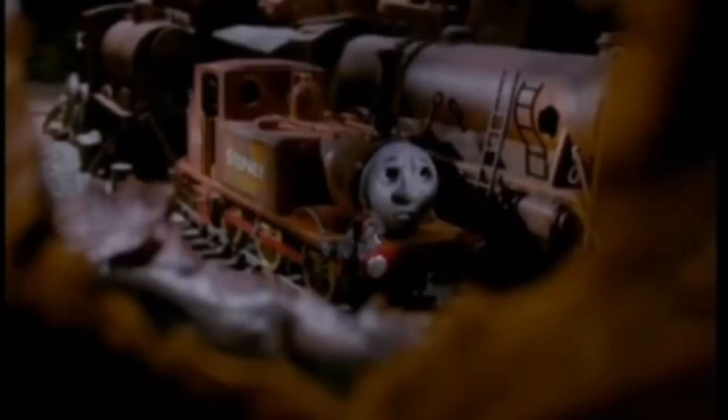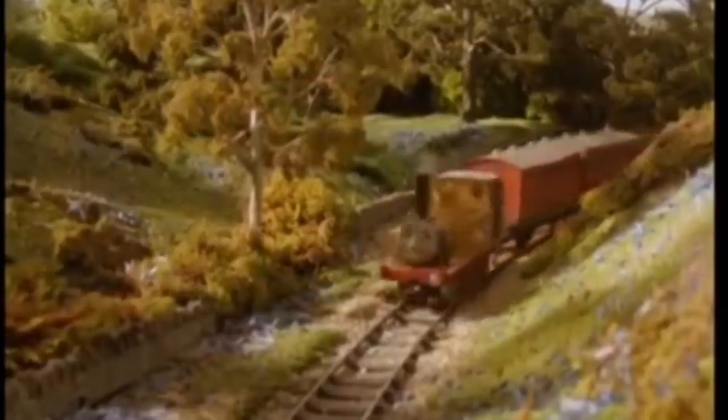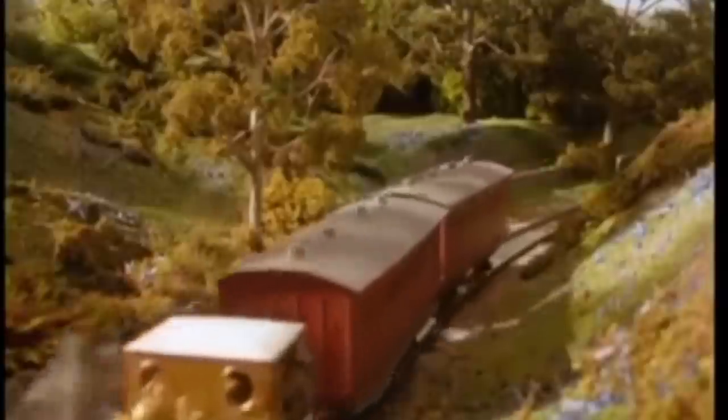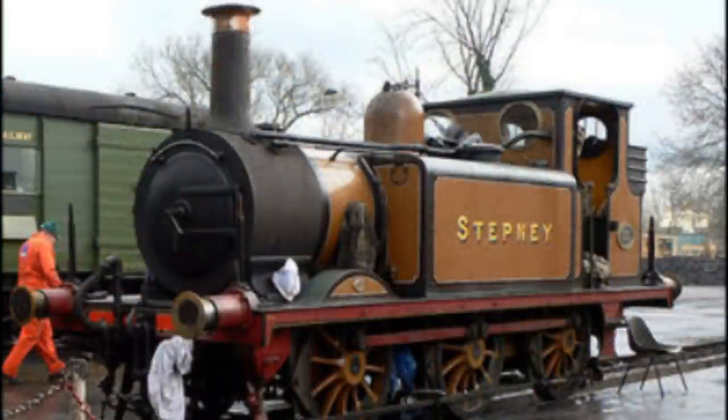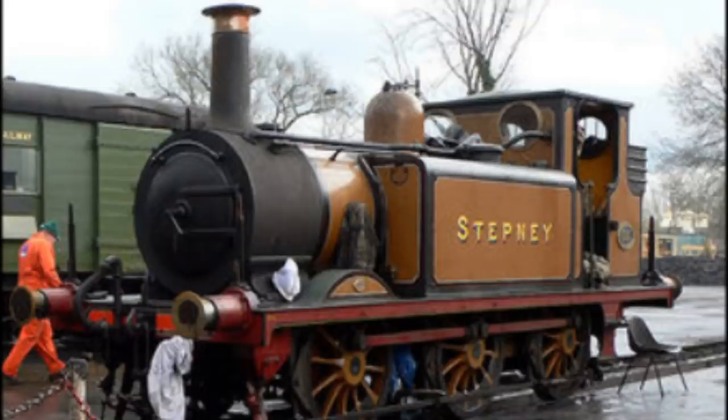And if that wasn't inspiring enough, the story of Stepney is too — just like Oliver being saved from scrap. And that's something every Thomas and Friends fan loves to see. And even though it wasn't a lot, I'm happy that we got the bit of Stepney that we did get. Also, just as a funny little tidbit of information, Britt Allcroft actually tried to sue the Bluebell Railway, thinking that they had stolen Stepney from Thomas and Friends and her, when that was not the case at all. Stepney existed very, very long before then. So yeah, that got dropped pretty quickly, and I think that's hilarious.